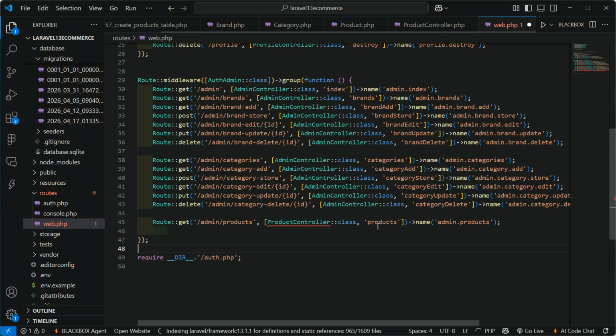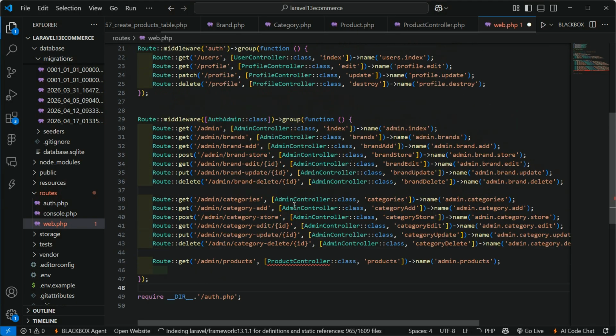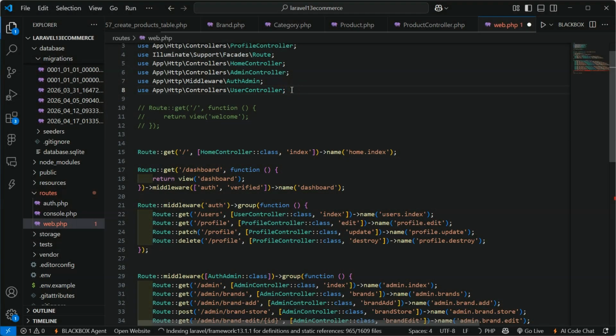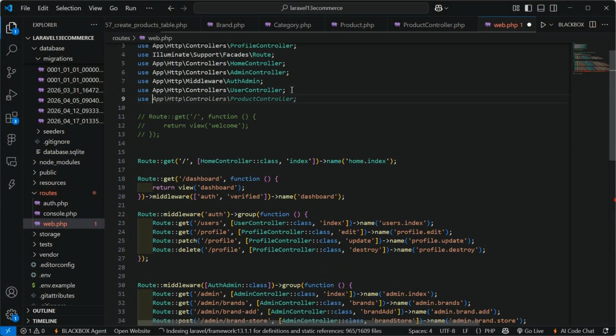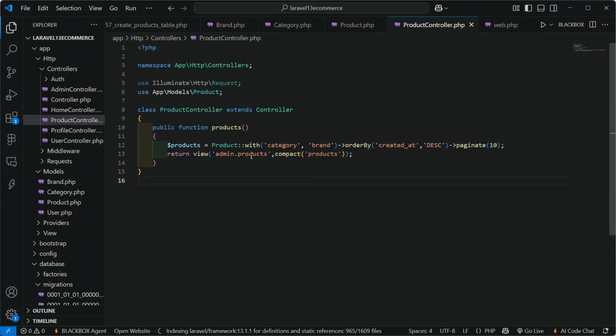Okay, and then function name, which is products, and route name admin.products. Now let's import this ProductController. So here after this, just right here use App\Http\Controllers\ProductController. Okay, now save this, and now let's create this view.